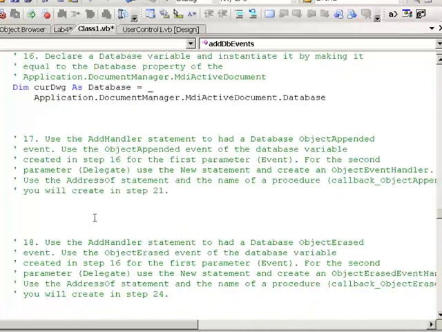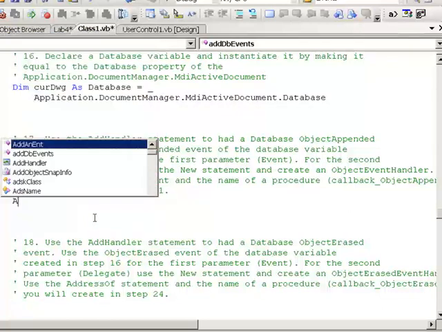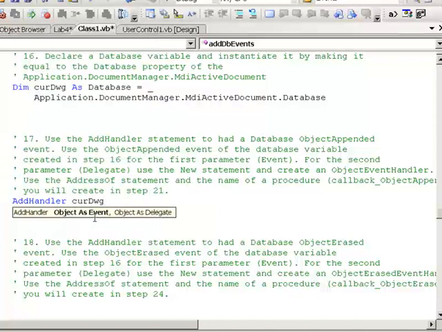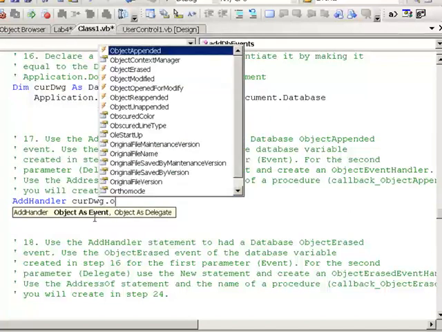So now we're going to use the AddHandler statement and create an object dependent event. So it's AddHandler. The first argument is the event. So I can just get the ObjectAppended event from the database.